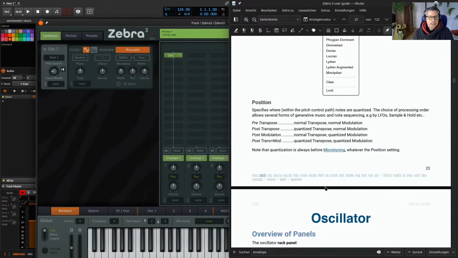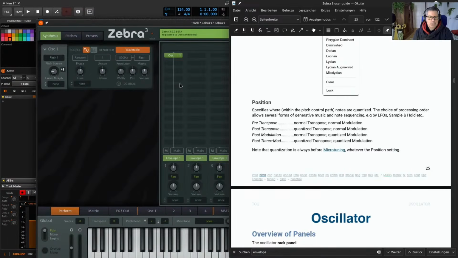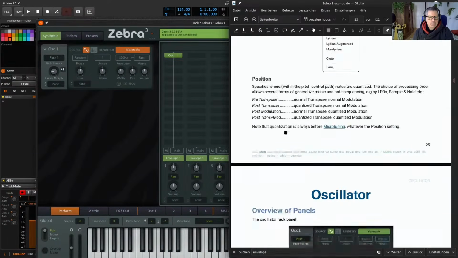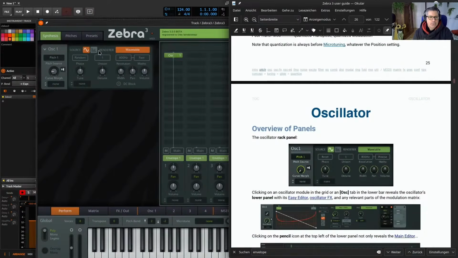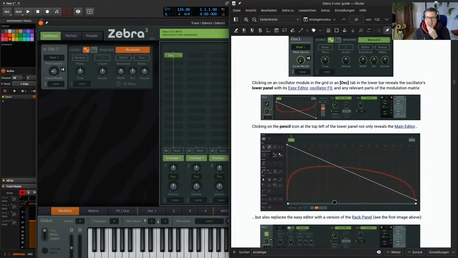Okay, and then I had something. Where do I have to look at this? This wasn't like the pitches. I wanted to look at... not this one. Oscillator.